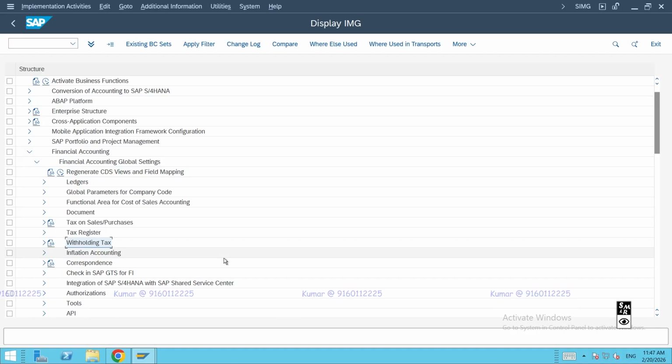One is for configuration, one is for directly do the transactions. For configuration we are going to use CBC. A separate URL will be there for CBC, and for doing the transaction, for going into the production, there will be another server. There we cannot do any type of configurations.